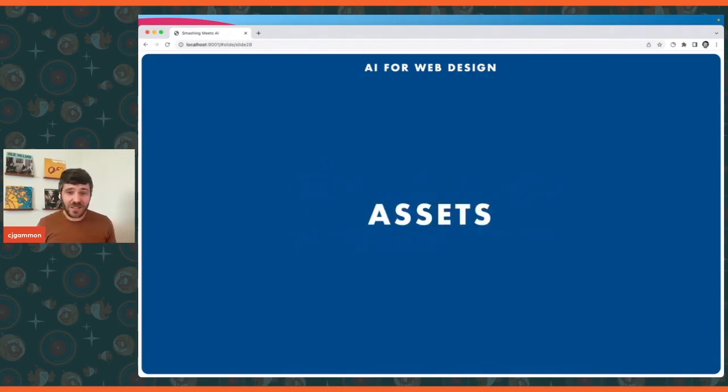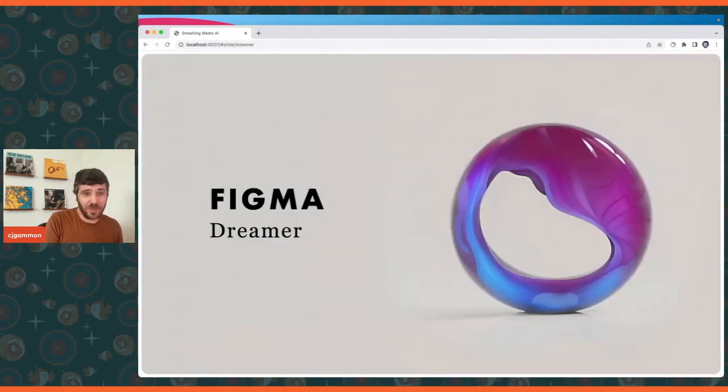So assets are really important because these are the pieces of our website that we're going to create. If you're building something for production, it's great to generate a layout in Midjourney. But even if the image looks really good, the assets and the parts of it are going to be really small. So you're not going to be able to use those in production, which means that we're going to need to upscale them.